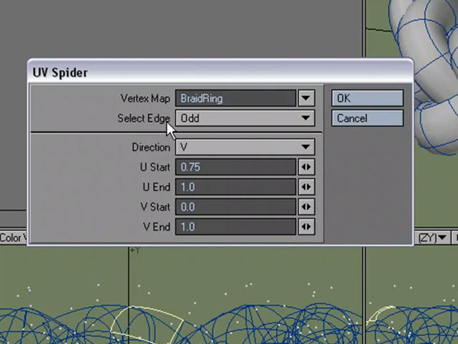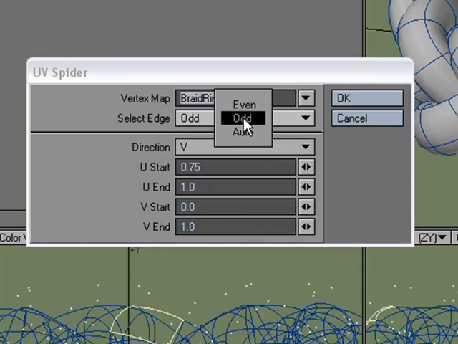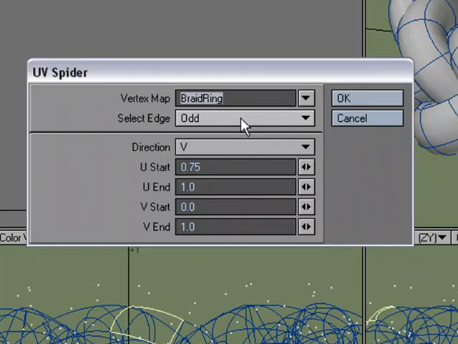And just like Bandsaw Pro, we need to decide whether it's odd or even. What I've done in the past for something like this is just choose between odd or even. Auto, I haven't had much luck really determining which way it's going to go per loop. So I'm just going to try odd for starters. And then instead of filling up the entire map, I'm going to say I want to go from 0.